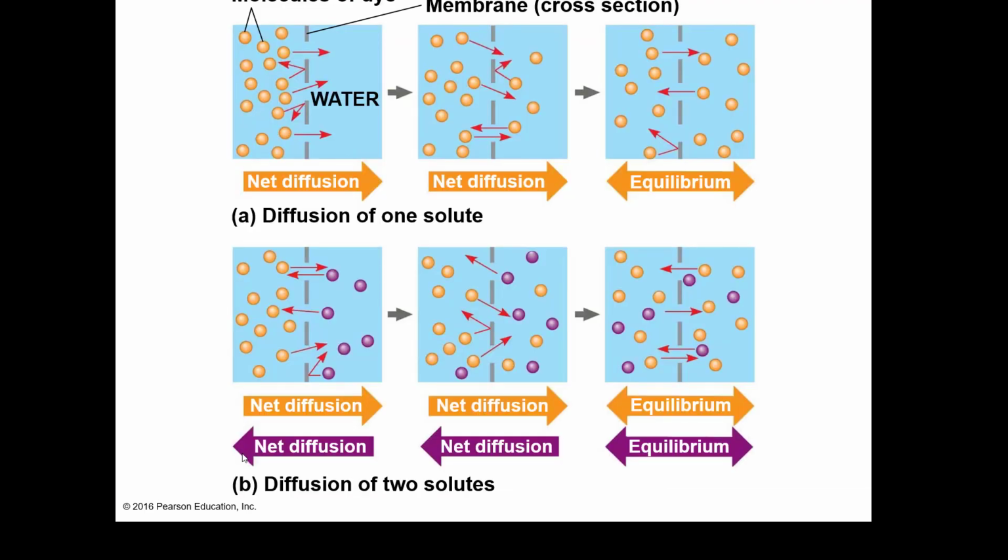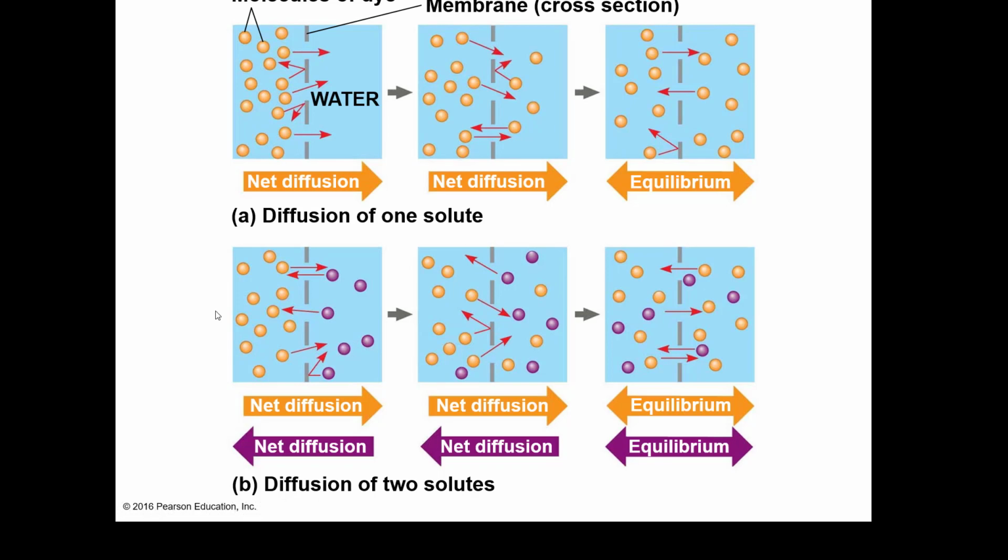Okay, so if we use this example where it's molecules of dye, you put droplets of dye into water. Initially, it's very concentrated, right? And even if you don't stir it, that water will turn the color of whatever that dye is. So it's diffusing across the membrane. You have maybe some semi-permeable membrane here, so it's crossing over without being stopped. Eventually, it gets to equilibrium. It's moving from an area of high concentration to lower concentration until the concentration is relatively equal, and that's equilibrium. Things are still moving across, but it's at equilibrium.